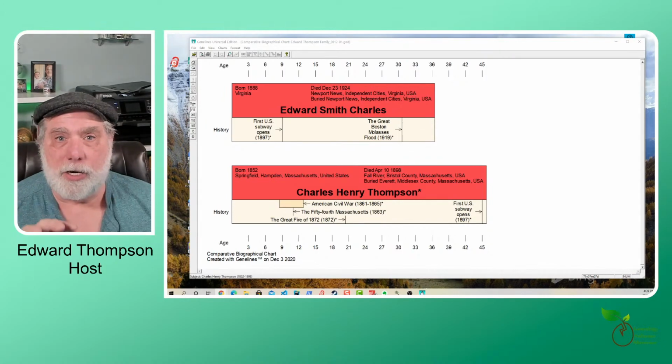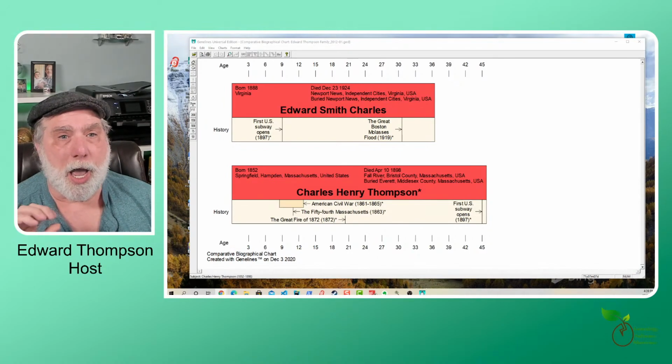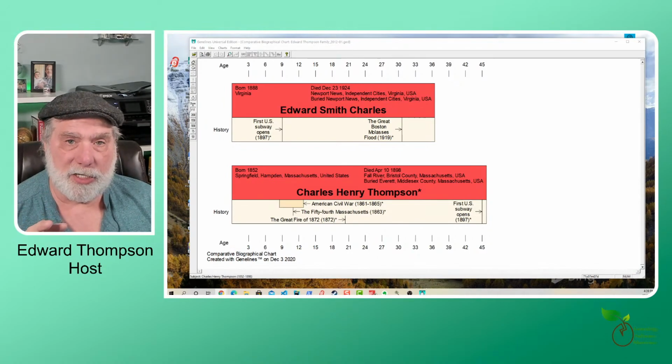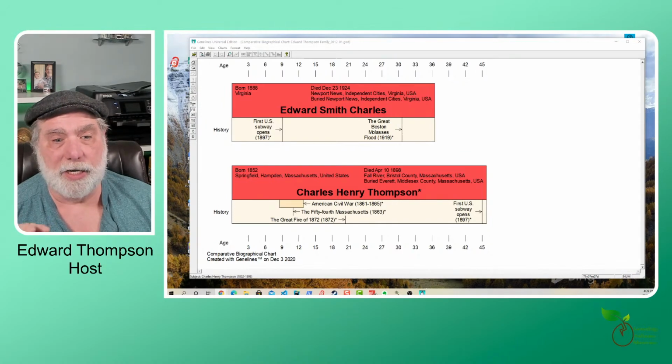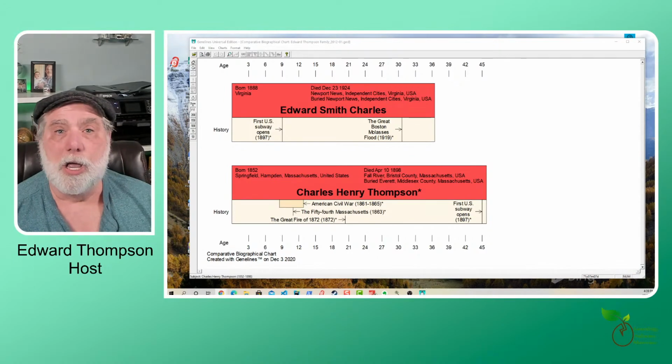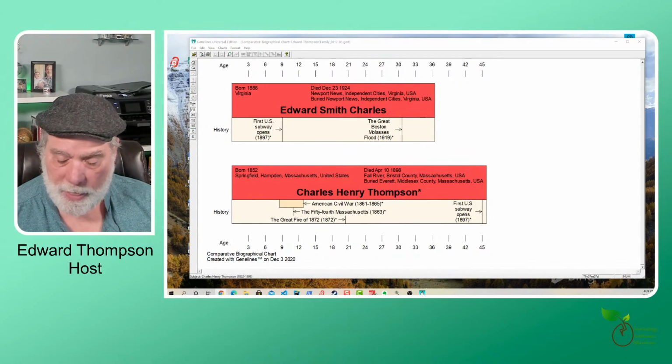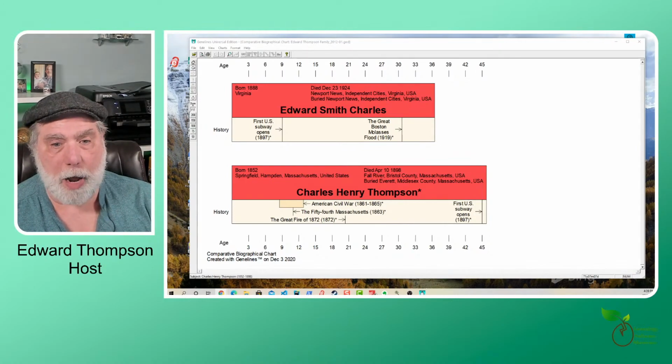When I started Genealogy Software Showcase, remember, I didn't want to be judgmental. The idea of showcasing the software instead of reviewing it was so that you could see the software and make the decision about whether it would work for you and give you information that you needed. So Robin, you raised a good point.